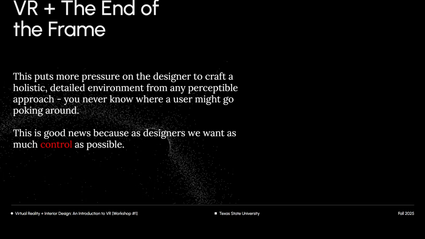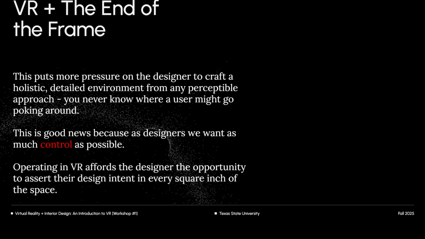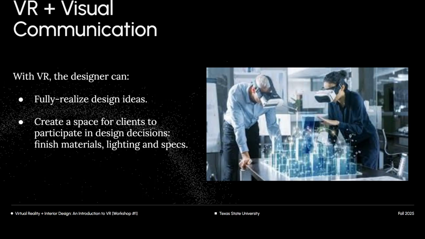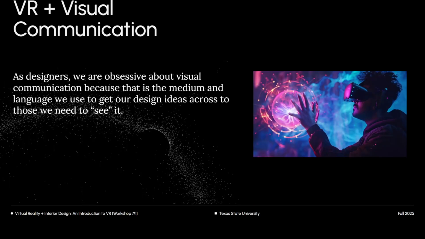This is good news because as designers, we want as much control as possible. Operating in virtual reality affords the designer the opportunity to assert their design intent in every square inch of the space. With VR, the designer can fully realize design ideas, create a space for clients to participate in design decisions, meaning they can help with finished materials, lighting, and specs. And ultimately, the designer can sell the design concept. As designers, we are obsessive about visual communication because that is the medium and language we use to get our design ideas across to those we need to see it.